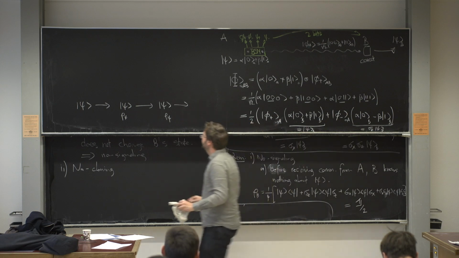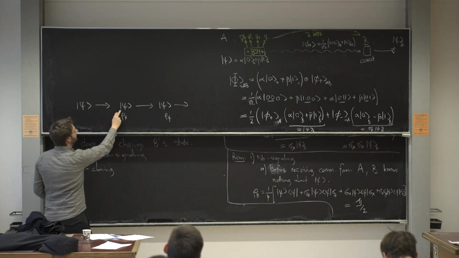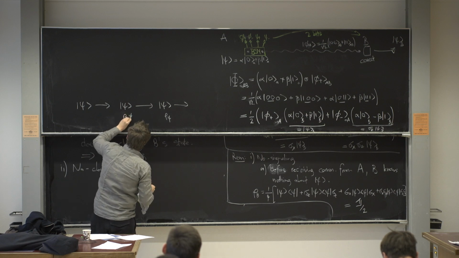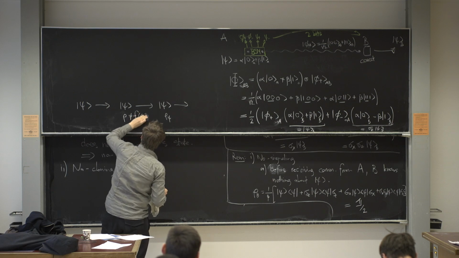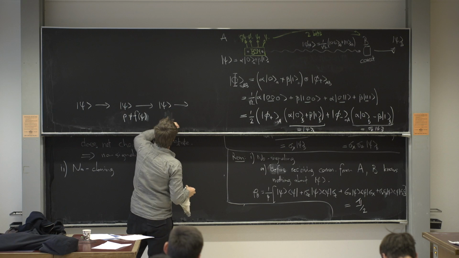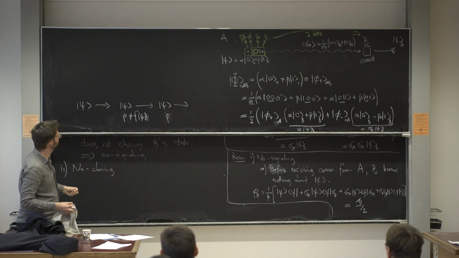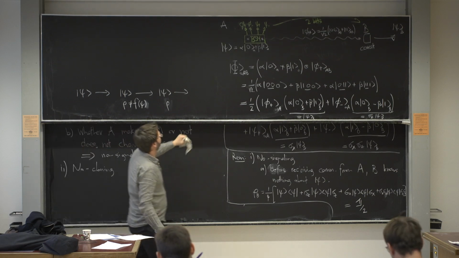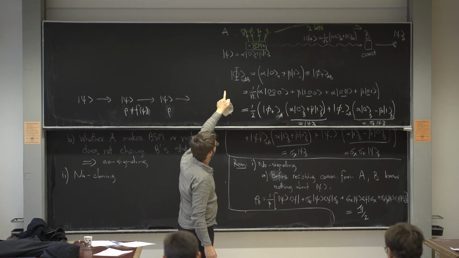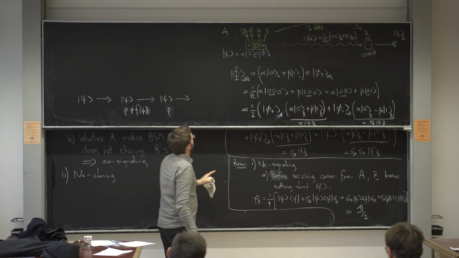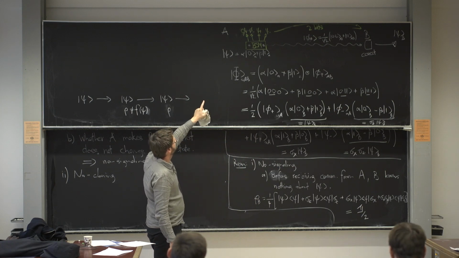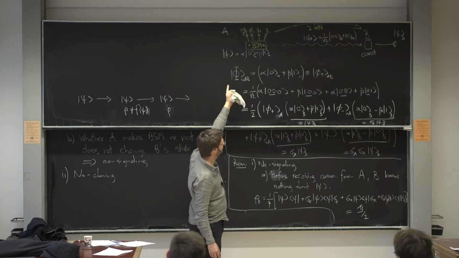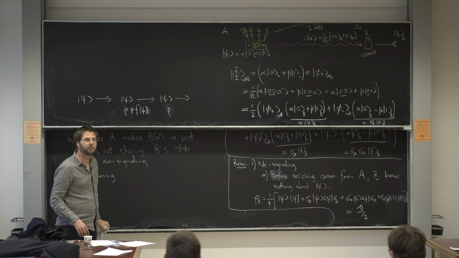So it is very important that if I have a process that takes psi and puts it back here, then on the second system, there should be something that is not a function of psi. So that state must have absolutely no information on psi. And this is important for us, because we have a protocol where the state psi is initially on Alice, and in the end, it's on Bob. Now, we need to verify that on Alice's side, there is no trace left of what psi is. If there was the slightest information about psi in Alice's system, we may have a problem with this no cloning theorem.